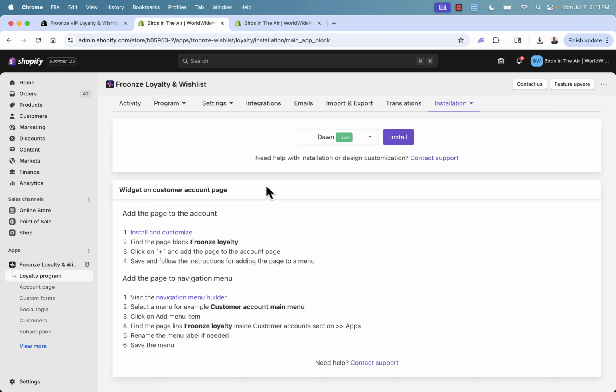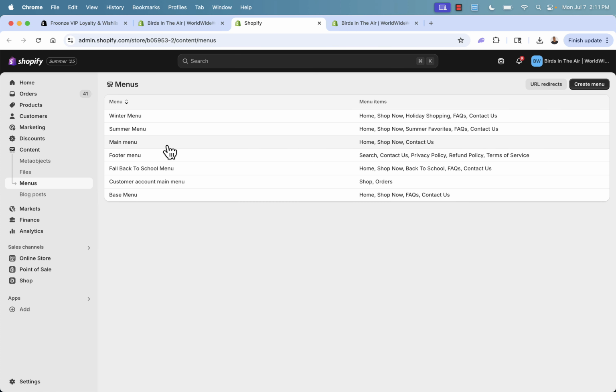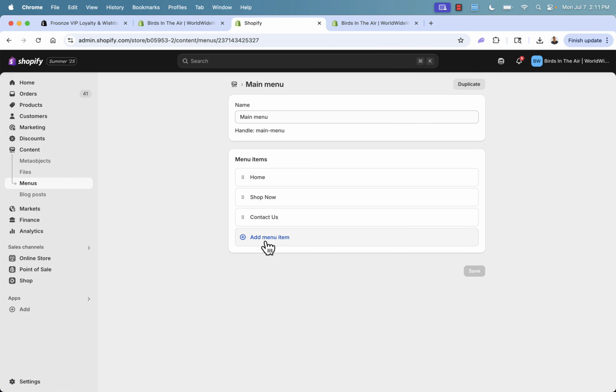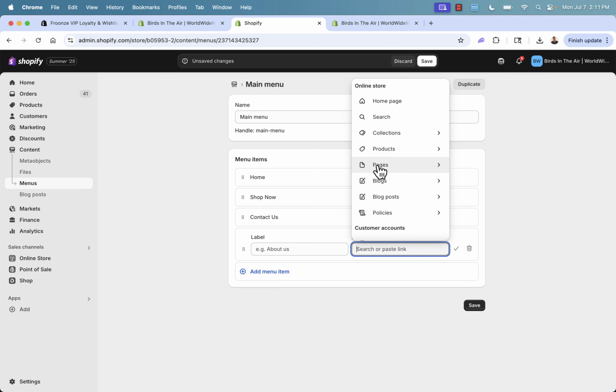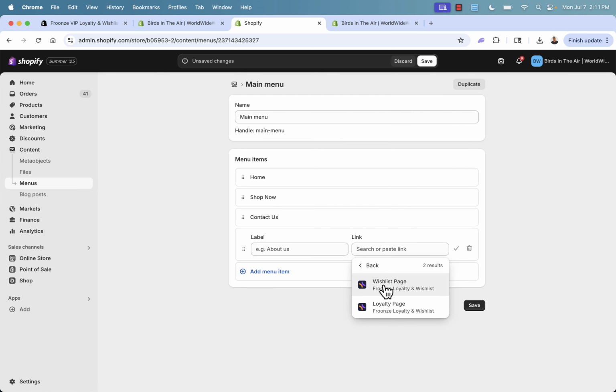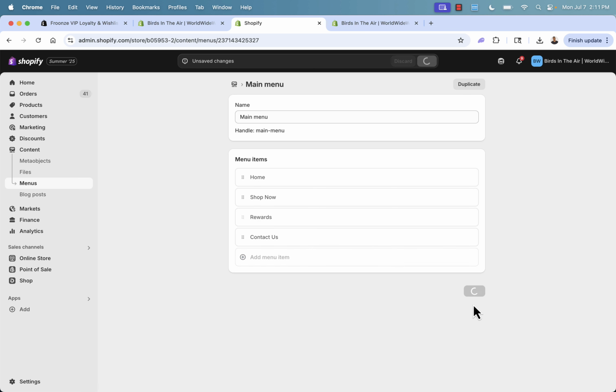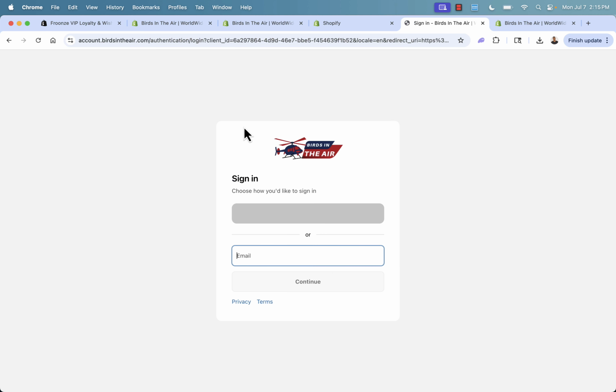If we wanted to add some more customizations, for example, we could add the page to our navigation, right? We could go into our navigation menu, go to our main menu up over here, and add a menu item. We can go down here under apps, and we have our loyalty page. We could call it loyalty, or VIP program, or loyalty program, or rewards, really whatever you want to call it. I'll move that up over here, and we could simply add that into our navigation to make that page very accessible. And there you see it up here. I named it rewards, and we come over here, and it will just prompt us to log in. And then we'd be able to get access to that whole program.